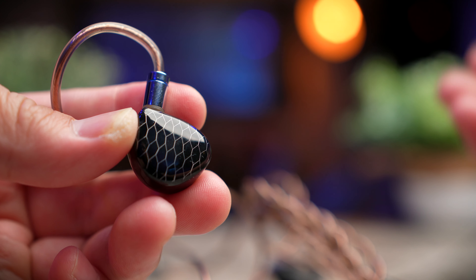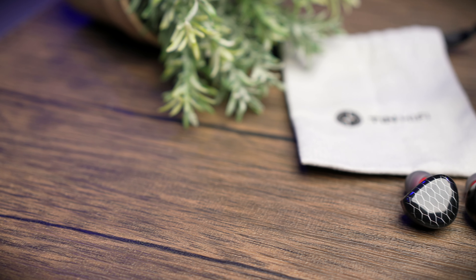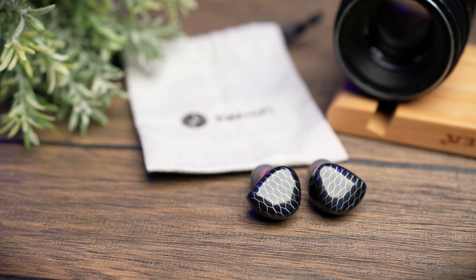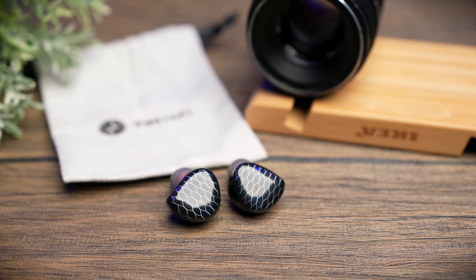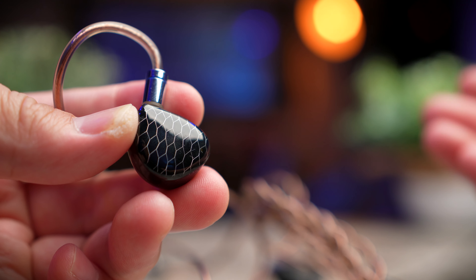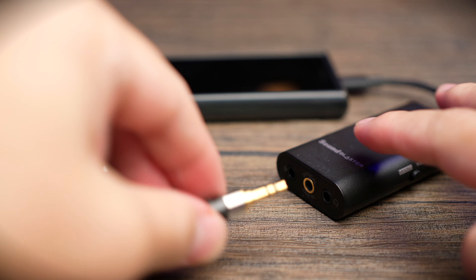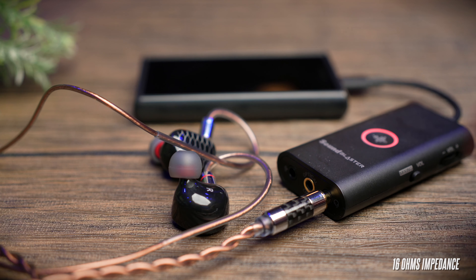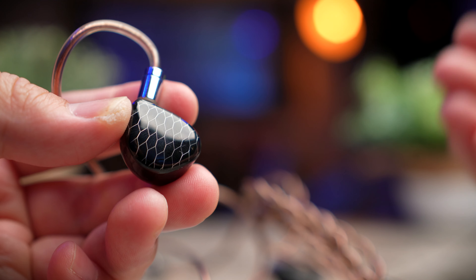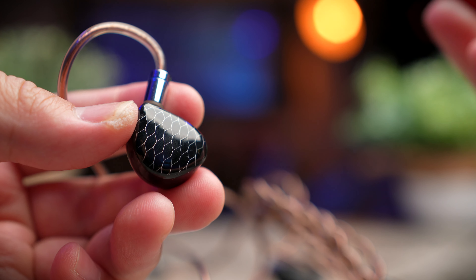With a planar magnetic driver, you get two magnets spaced around a diaphragm in the middle that vibrates to give you clean, distortion-resistant audio response. In the case of the P1 Max, the diaphragm is an ultra-thin 2-micron aluminium diaphragm, supposed to provide the best and most efficient resonance possible. The P1 Max is a fully wired setup — no Bluetooth streaming — which is good because with high-quality audio you don't really want Bluetooth unless you have high-res codecs. The earbuds also come with a decently low 16 ohms of impedance, meaning they don't require high-powered equipment to run. I had no issues playing these on my Sony DAP player without an external amp, and it still sounds pretty loud.